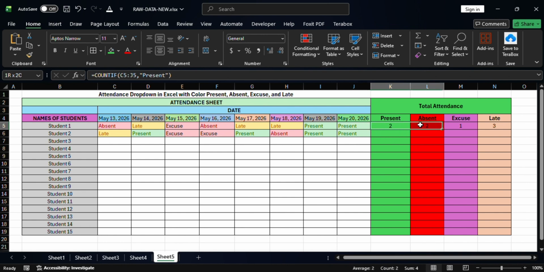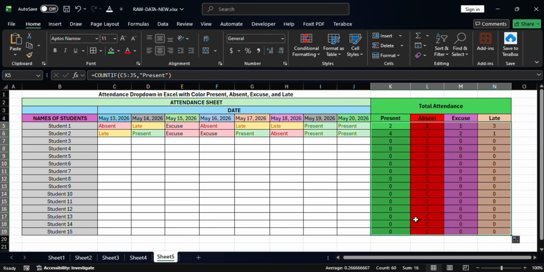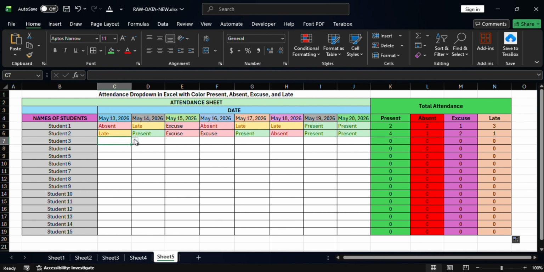Okay, so para makuha natin yung formula, we need to highlight this one, this 4, then after that we need to drag down. Okay, so meaning automatic na magka-count yung Excel natin. Okay, so for the next is my present, so meaning nag-count dito yung present. Example, absent, so may absent na isa, so automatic count na siya.